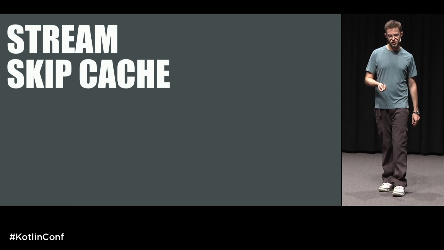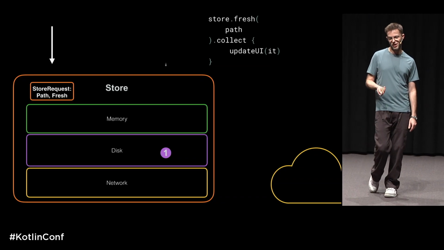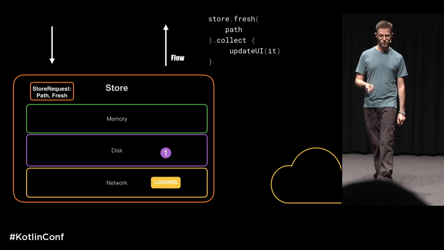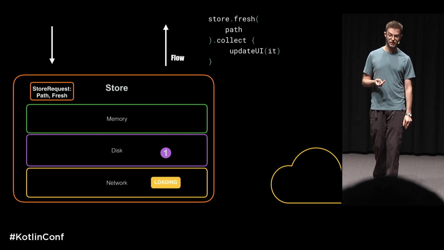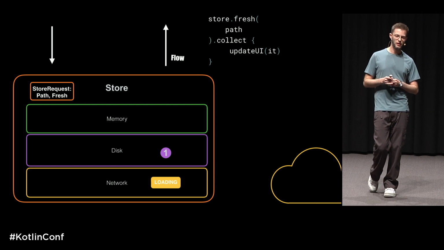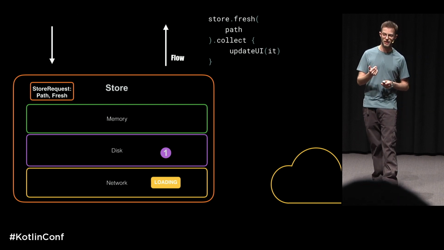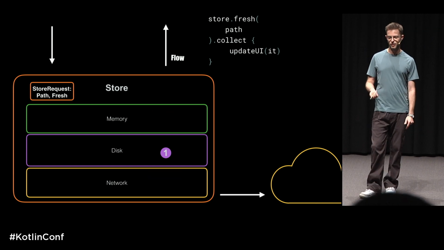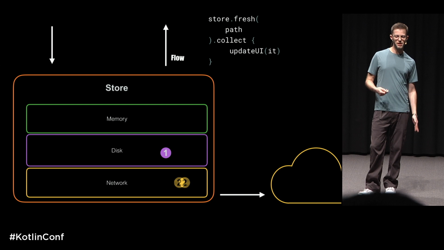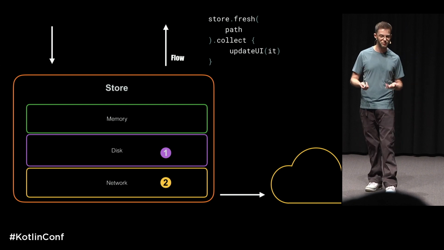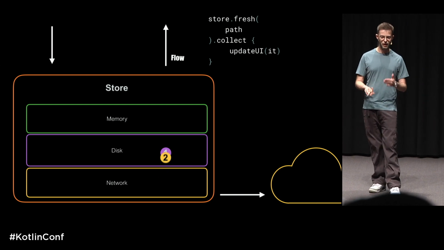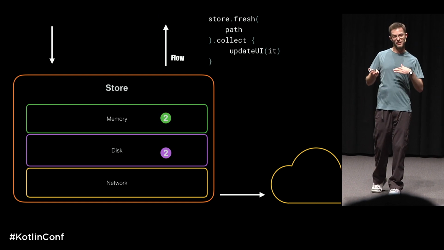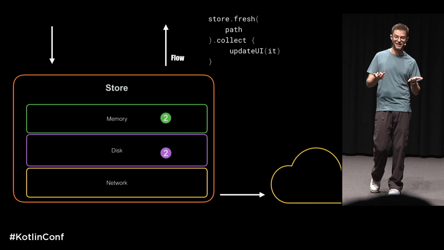Similar, we can work with a stream, skipping that cache. So when we get that request, we make the flow. We're not going to get values from disk since we did a store.fresh. That's the only difference. I would think this is something like a pull to refresh would have, rather than just a get call. We'll return the loading and go to the network. So fresh makes it always seem as though you do not have something on disk from the perspective of the UI. And that's really the only directive that you really have to think about: am I getting data, or am I getting fresh data?